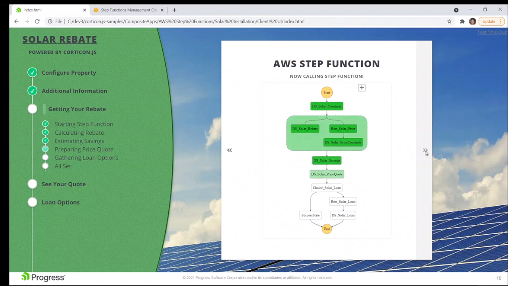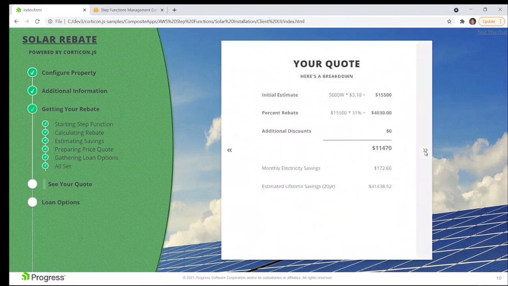And then when we click on the next step, here we illustrate the execution of the step functions, the various workflow actions in the cloud. Okay, and then final step, we get our initial estimate, a rebate calculation, eventual discount, savings you would make on a monthly basis and on a 20 year basis.